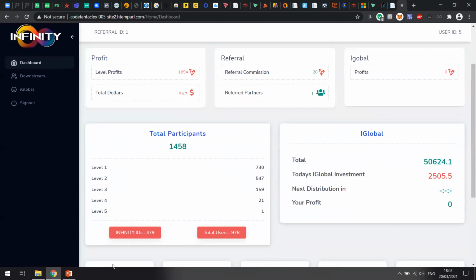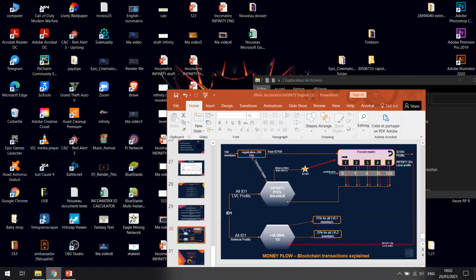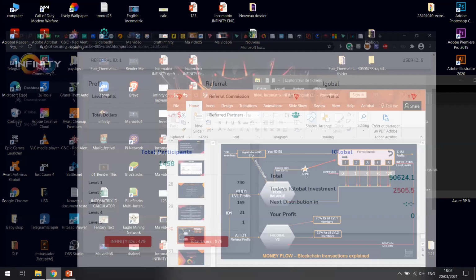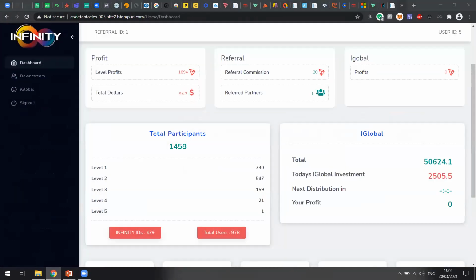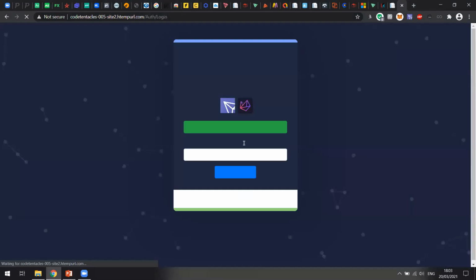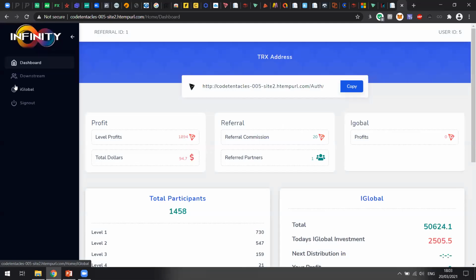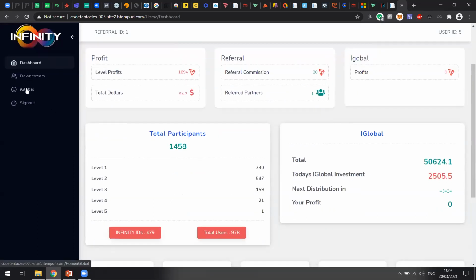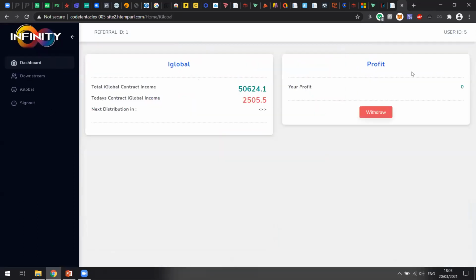I have just logged in. But where is the Zoom? On my screen. Yes, it is here. I don't know if you can see it or not. You can see it, right? So I have logged in now on my account and I can see the counter, but the distribution time is not there. Oh my God, instead of putting iGlobal, I just went. You can see the screen? Yes. Okay, so let me go to my iGlobal and see how much. No, not yet. So basically the calculation is there now.